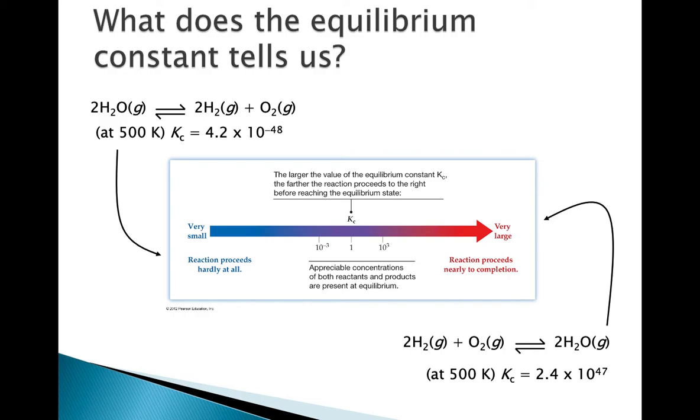Now, if our equilibrium constant is really, really big, so we're over in the red part of this arrow, like this example, times 10 to the 47th power, that power is so big that there pretty much isn't any reactant left, right? We've effectively gone to completion at that point. Not many reactions actually do that. There are only a couple that we normally know offhand that go to completion. Most precipitation reactions will do that, but not all.